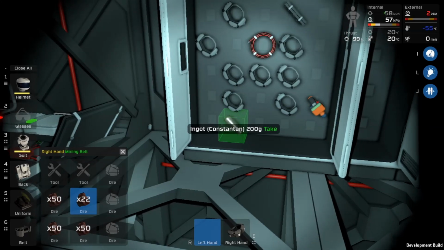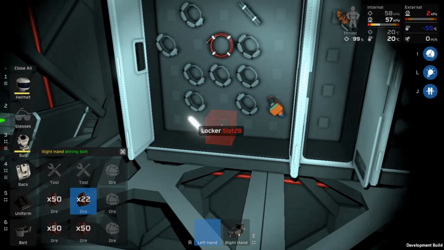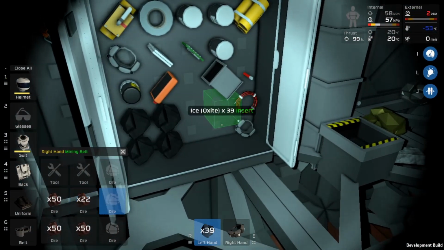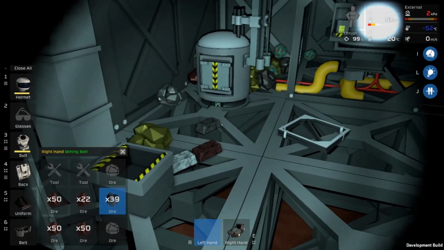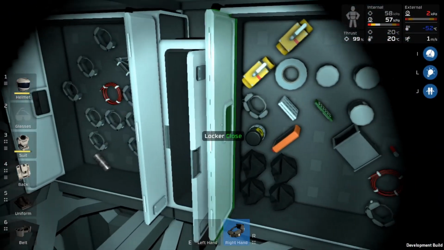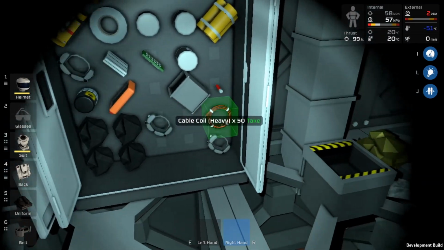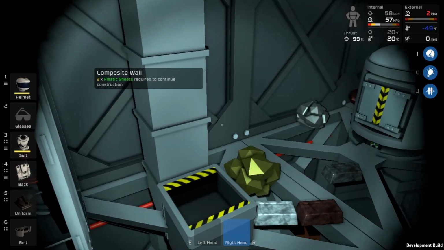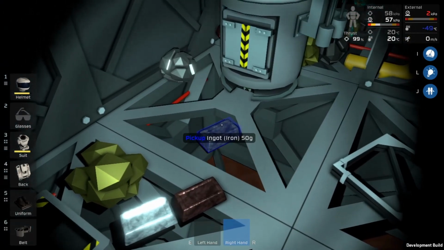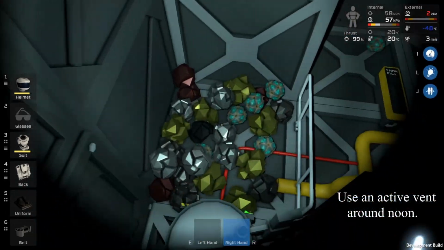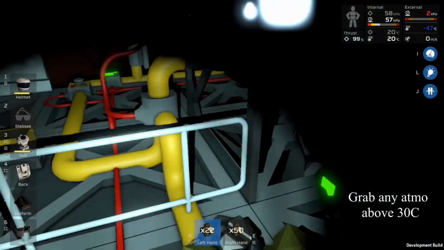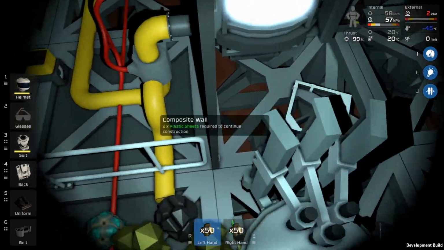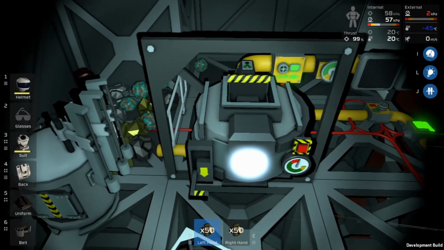Now we'll go for Electrum and Solder. Solder's very easy. You just need to get the thing hot. So I wouldn't even worry about Solder. If you're looking to get into advanced metals, that's your first one to try out. It's iron lead, 1-to-1 ratio, below 3.5 MPa, one oxide and one volatile should be able to get you hot enough.